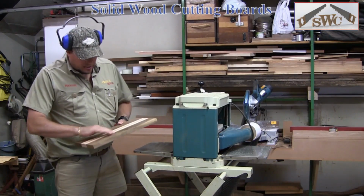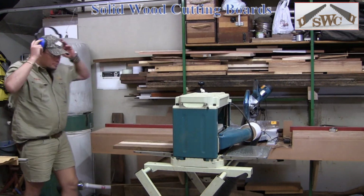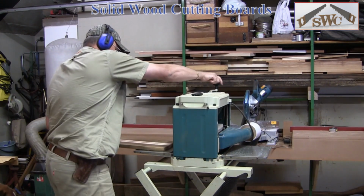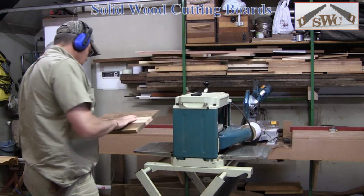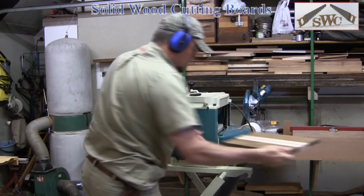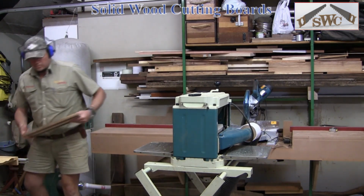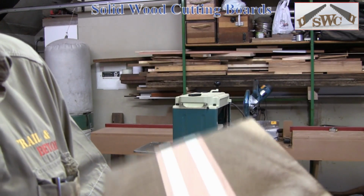So after the glue has dried and the excess glue has been scraped off, a few quick passes on the thicknesser should do the job. So it came out nice and smooth, and very little sanding left to do.